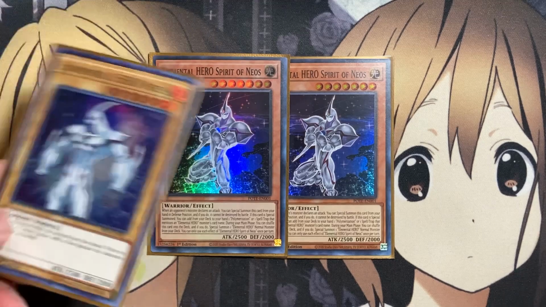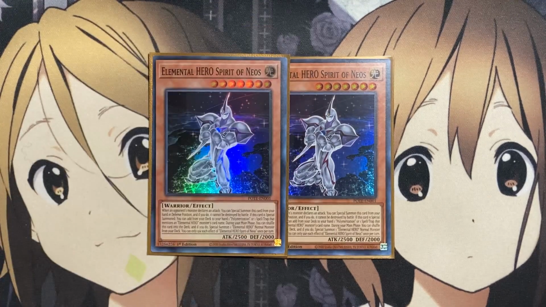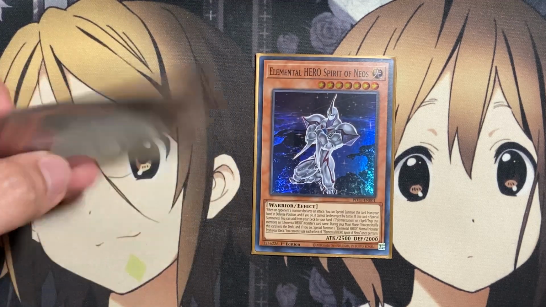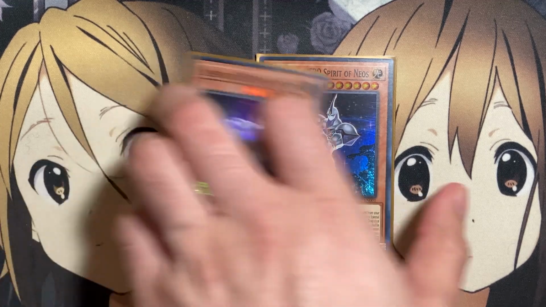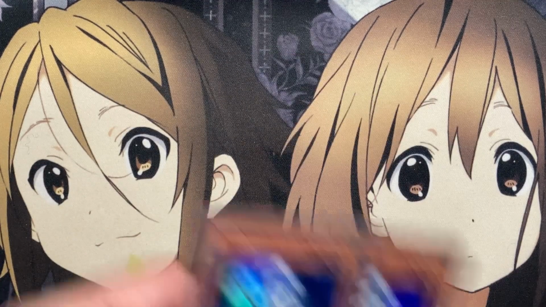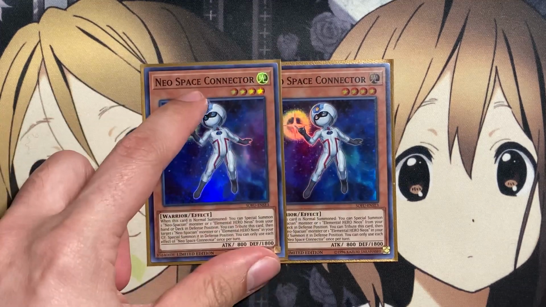but it's meant to grab Neos as well, so once again, another search form, which is why we only need the 2 copies of Neos, as stated before, giving you a special summon and more defensive play in the form of Spirit of Neos, while still giving you a use on your own turn to be able to get out your main needed monster for your contact fusions. And I also run 2 copies of Neospace Connector.